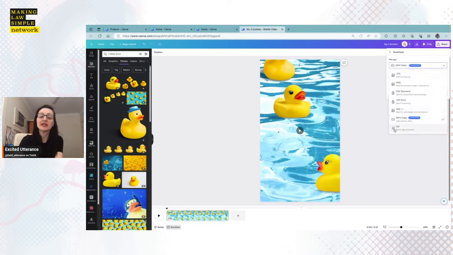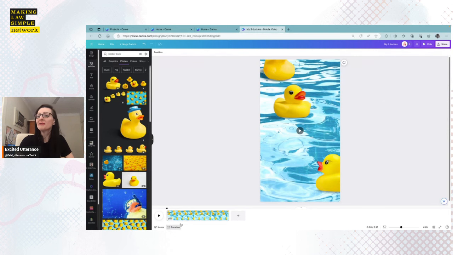Alternately, you could make it into a GIF. It'd be a pretty large file if it were a GIF, but it could be one. What else? Those are the two only actual moving files that are on here, but you could make it into a picture as well if you want to make it a JPEG, PDF, PNG, that kind of thing. But yeah, MP4 video would be my preference. I would be downloading it as that. I won't be in this video, but I am going to leave it to play again because why not?